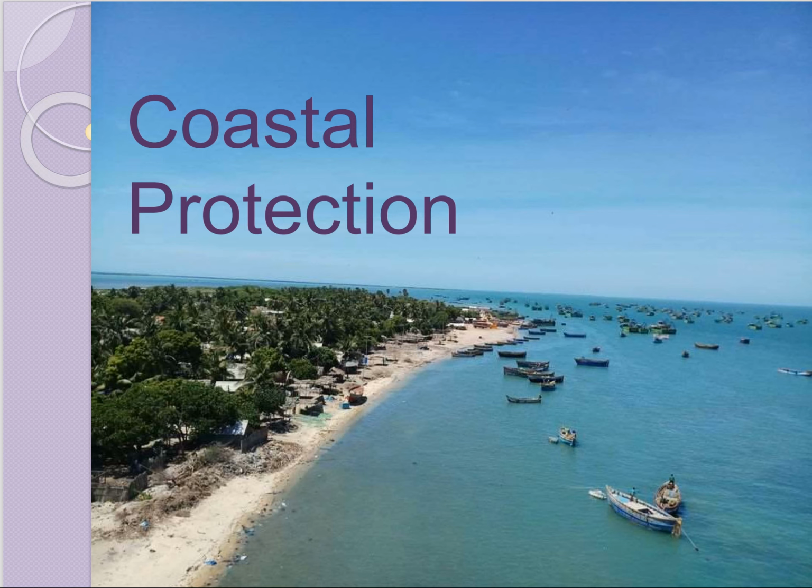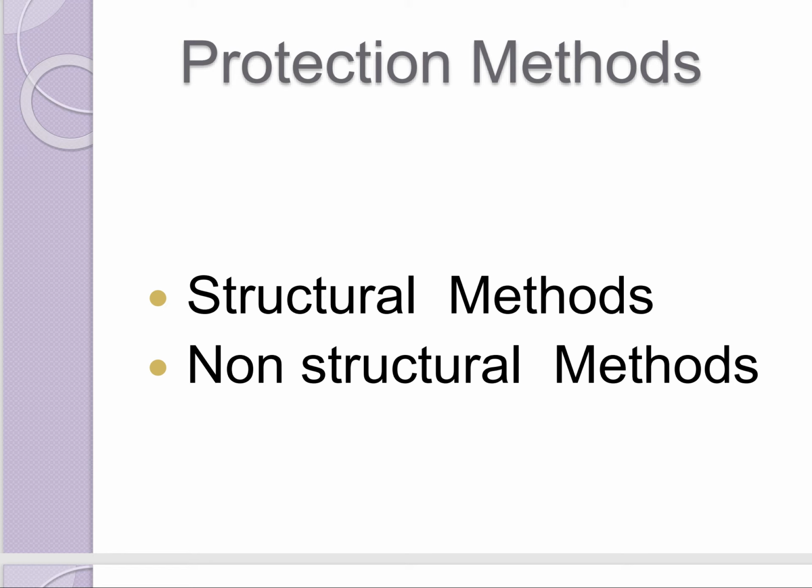Our today's topic is methods for coastal protection. Coastal erosion is the loss or displacement of land or the long-term removal of sediment and rocks along the coastline due to the action of waves, currents, tides, wind-driven water, waterborne ice or other impacts of storms. So let's see some of the common methods adopted for the protection of coastline.